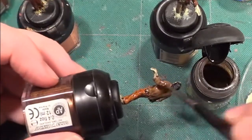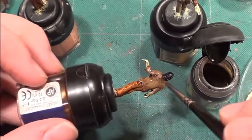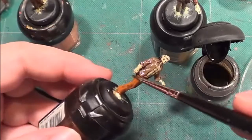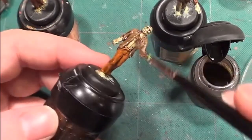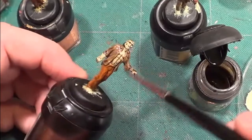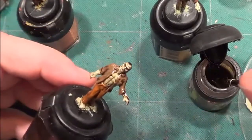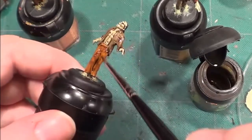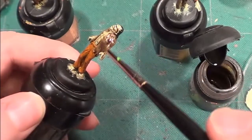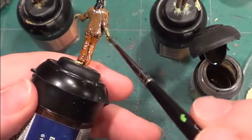So we'll want quite a bit of the Agrax Earth shade on because we're doing a wash, we're trying to pick out all the details. Want it pooling up into the recesses to give it the shadows and the dark areas. We don't, however, want to be allowing it to pool up on flat areas, but if that happens, it happens. No point in crying about it or getting upset. It's going to happen at some point. But just try and keep it so that you get an even coverage, and it only pools, as I say, in the shadows. And if you see it pooling up anywhere else, just brush it off. There we go.